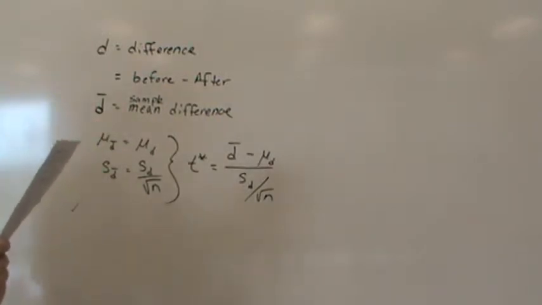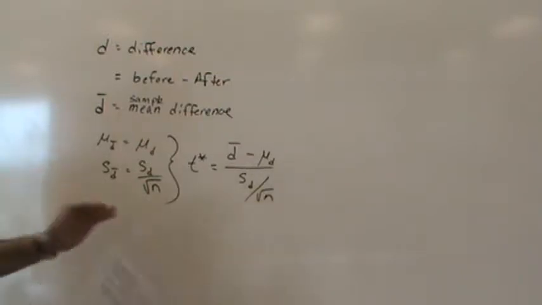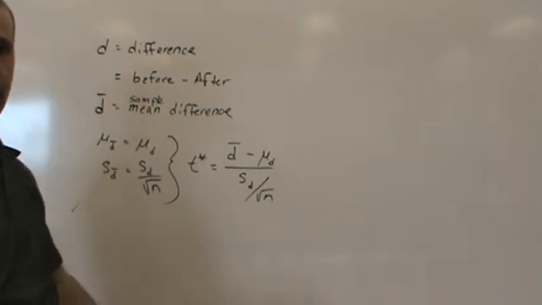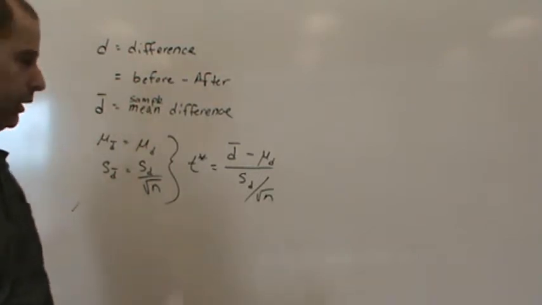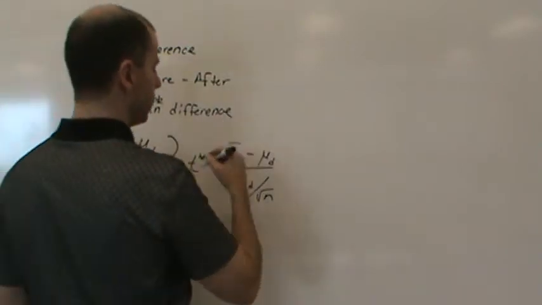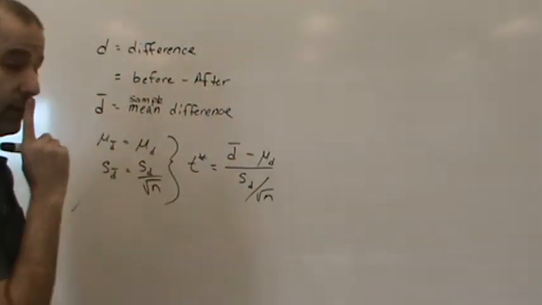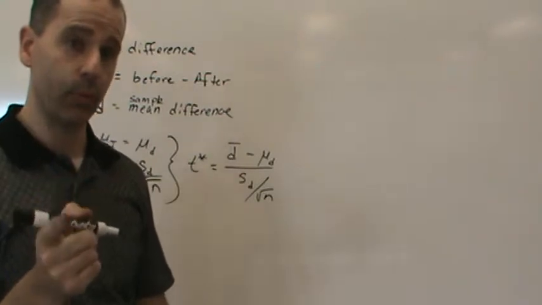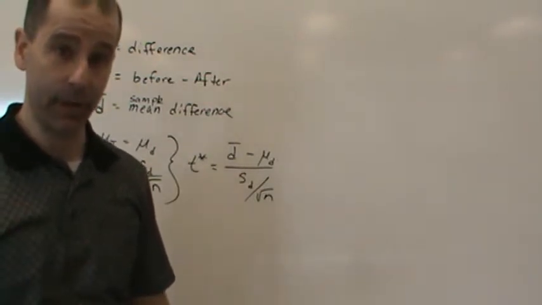Okay? So now, we're not going to really use this, right? I'm going to show it to you, but we're not going to use this. We're going to use the calculator. Okay? Now, under the null, right? So again, here's how we do it. Again, under the null hypothesis, it's always the same. There's no significant difference, right?